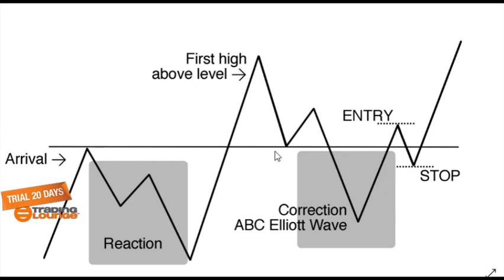So we'll see it either like this, if this is the 3,200 across here, we'll see the arrival, the reaction, the first high above the level, and then we'll see something like this. Now it can pull down below the level here, or it may not, but it doesn't matter. This is our reference point here, the first high above the level, and normally this would finish within group 2. So if this is 3,200 here, then the next levels up are 10, 20 and 30 here. So this first high above the level would be coming in at 32.30.